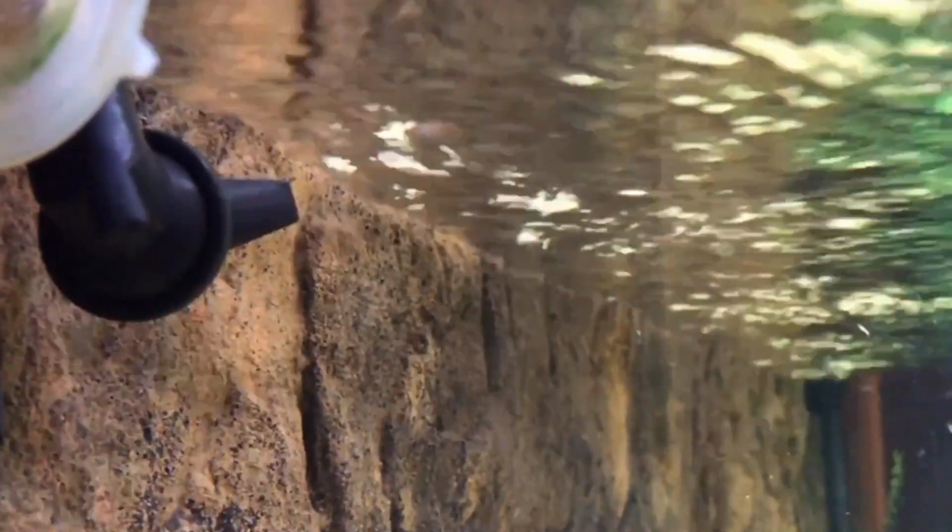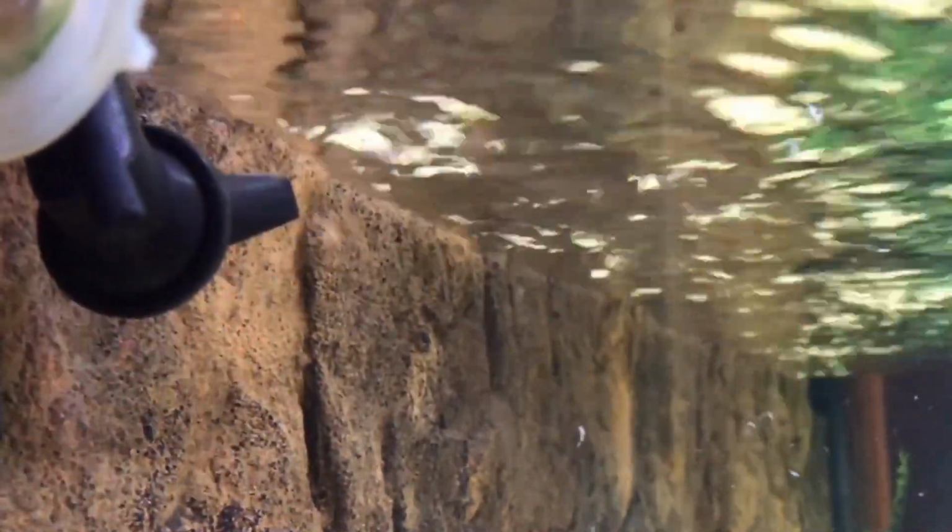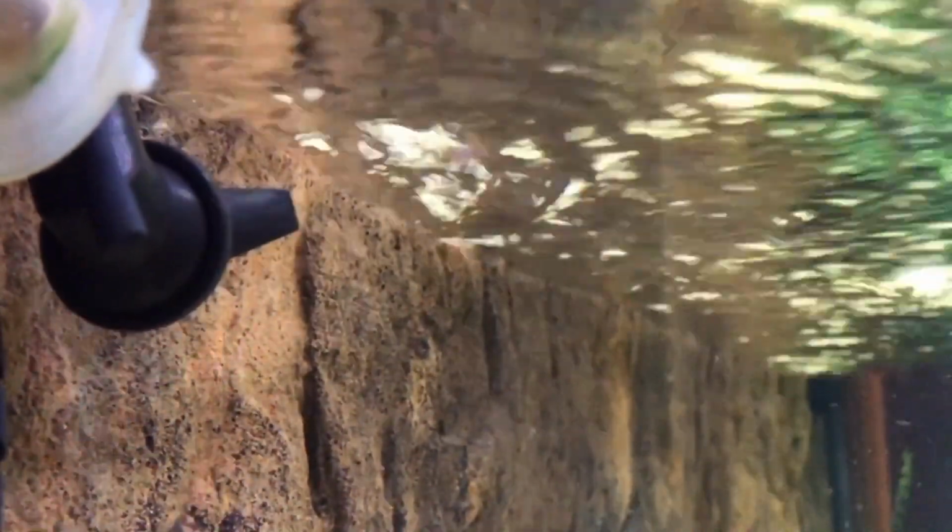creates, or prevents, any kind of film buildup on the surface, which I don't like, and instead is creating a lot of circulation on the top. Why? I like water movement, and also it oxygenates your tank. So you can see here in this video, there's a bit of a blade output from the Rio pump that is going back to the sump behind me, and that is pointed slightly upward, and it's creating a lot of water movement on the surface of my tank.